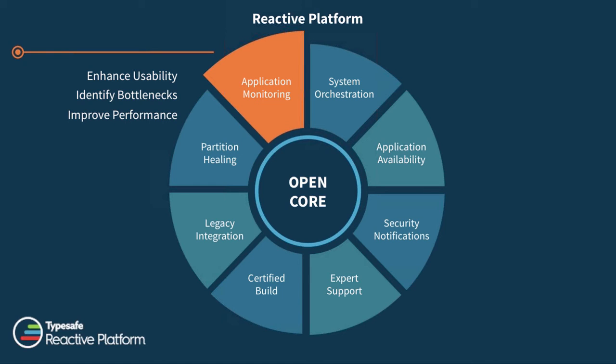And so we were able to collect the data, but then when we tried to show it in a meaningful way, we practically melted browsers. It just didn't work particularly well. So what we found out was, hey, we're really good at building these kinds of back-end systems. We're not particularly good at doing the front ends. And so what we've decided to do instead was, let's make application monitoring part of the reactive platform. We can expose the metrics, and then you can consume them in a way that makes sense for you. We have a partner called Takipi right now, and in version 1.0 of the application monitoring, it is the only front end that you can use.